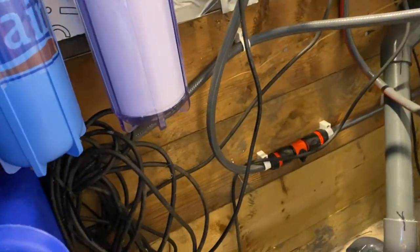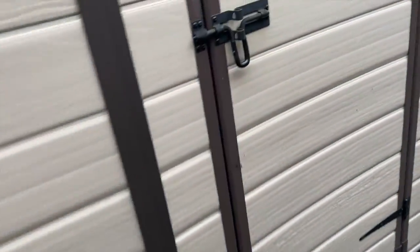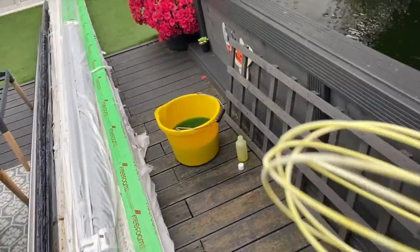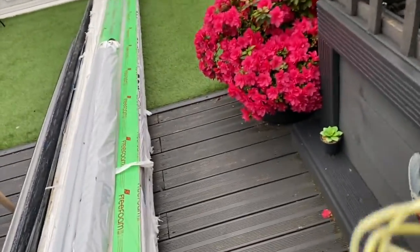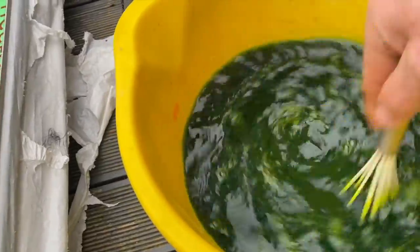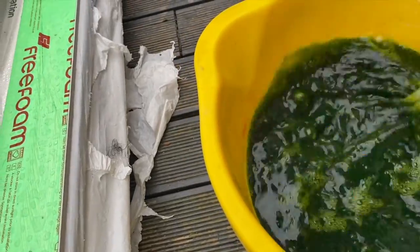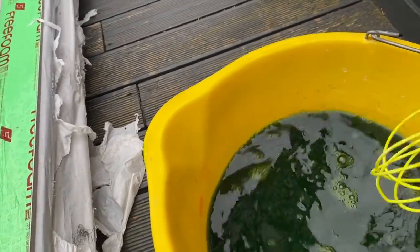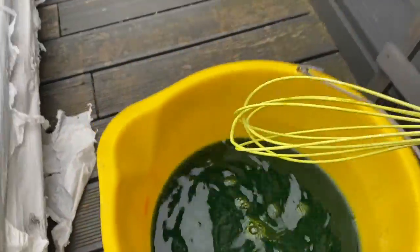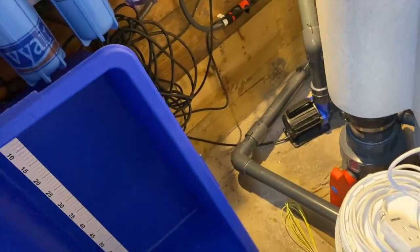Where's my whisk? My wife's whisk. Pinched it out the cupboard. I'm doing the James the Koi Whisperer trick. Mix it up. Oh, even that's gone a different colour now. That back in there. Let it stay in that instead.